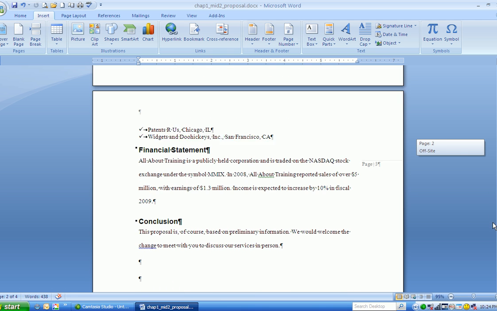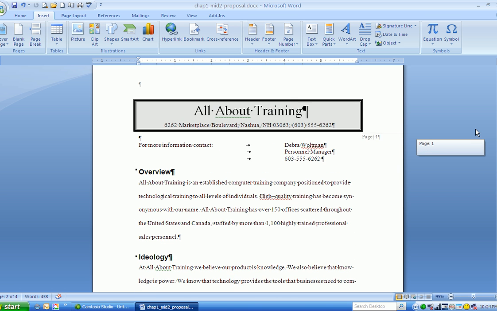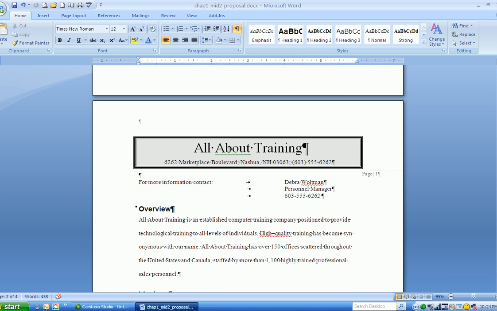Now it wants you to do a find and replace, and it wants you to find all about training. It wants you to replace this, so I'll copy that heading, go to replace, tell it to look for all about training. We're still going to replace it with this same text.